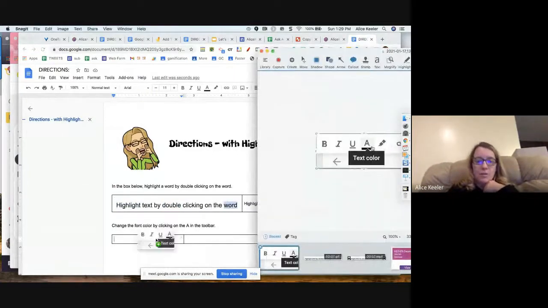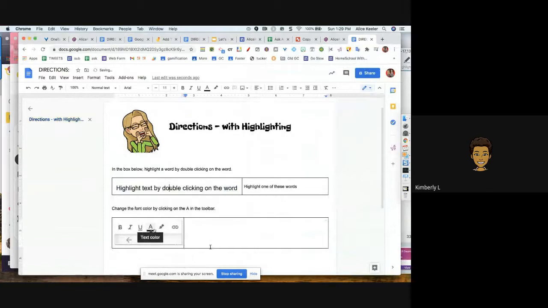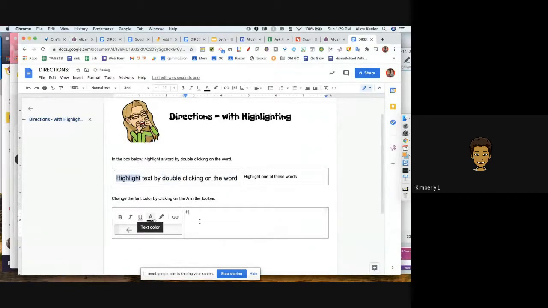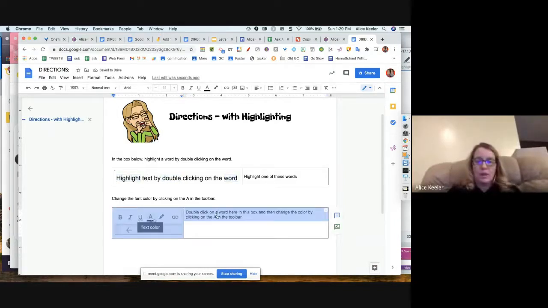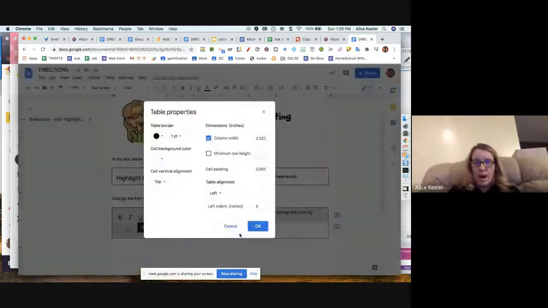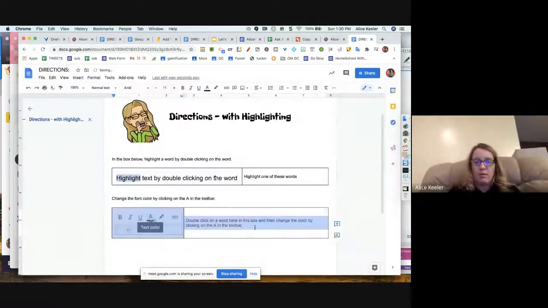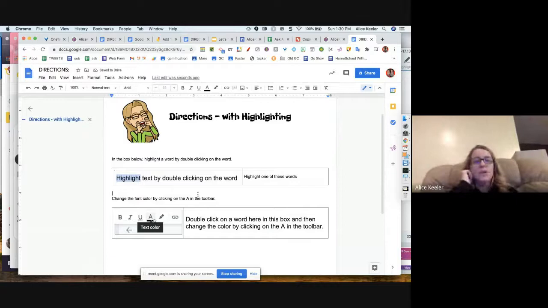So now, I'm going to, again, do my right click, go to my table properties. I like it in the middle. And then I'm going to make this font bigger. So I take screenshots.